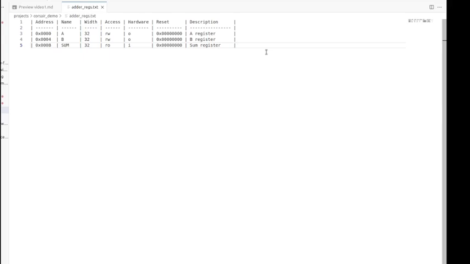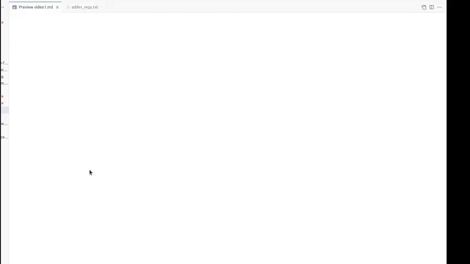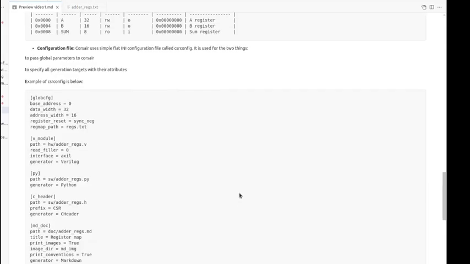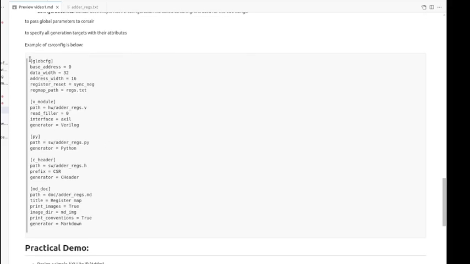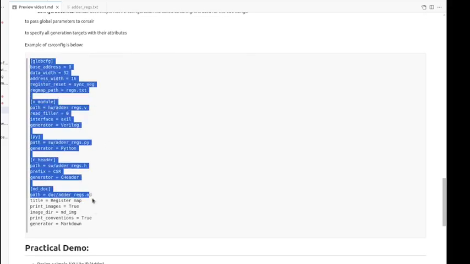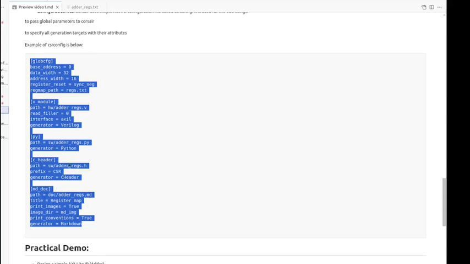Let us go to the CSR config file. The CSR config we defined earlier has the following things, so let us copy and paste those from this file.